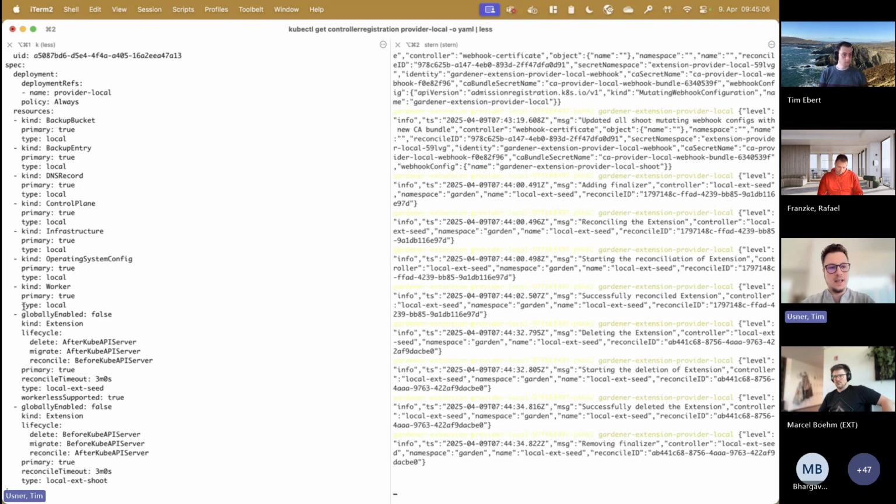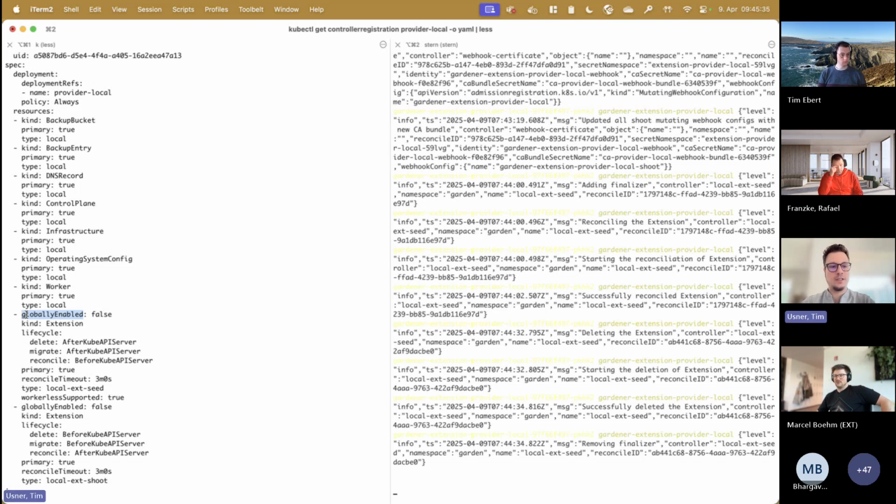We have this globally enabled flag mainly for shoot clusters at the moment, which means you can enable extensions for every shoot cluster there is without them defining the extension in the shoot resource. And we want to have a similar behavior for the seeds as well. So this is missing at the moment, and will follow in a few days, I guess, or in one of the next releases.